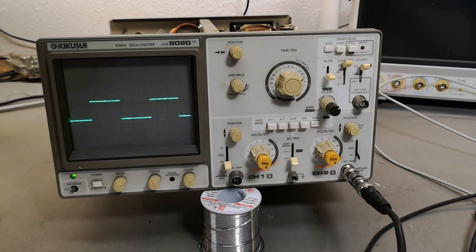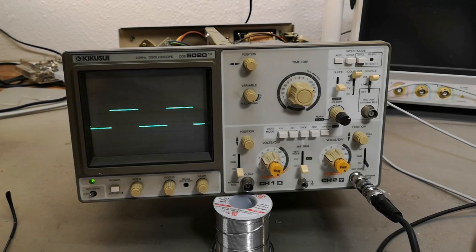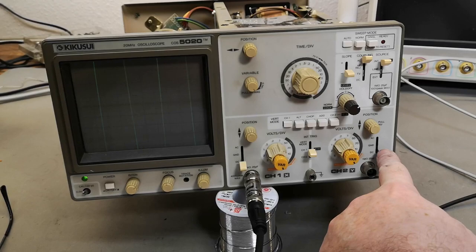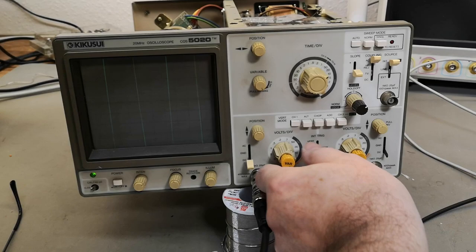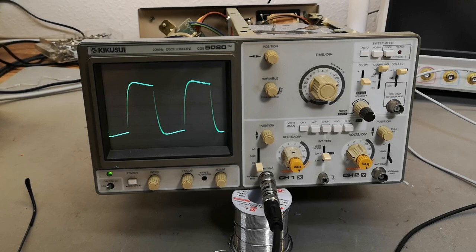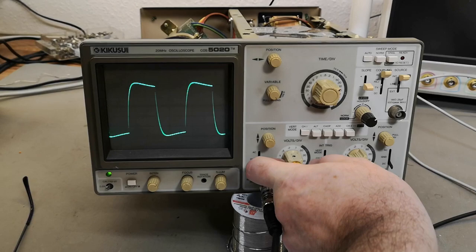Let's play a little bit more with this scope and do a little bit of performance testing. This is a 10 kHz square wave on channel two. Same settings - look at that - I didn't move anything, I just went from channel two to channel one. Look at that signal! There isn't any multiplier here so I crank down the signal so we can see it. That's our 10 kHz signal - look at the difference in amplitude as well. There is definitely a problem in channel one.